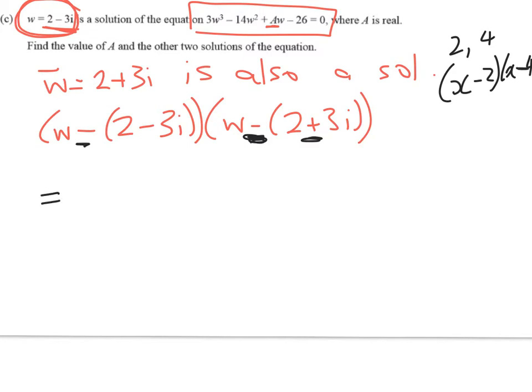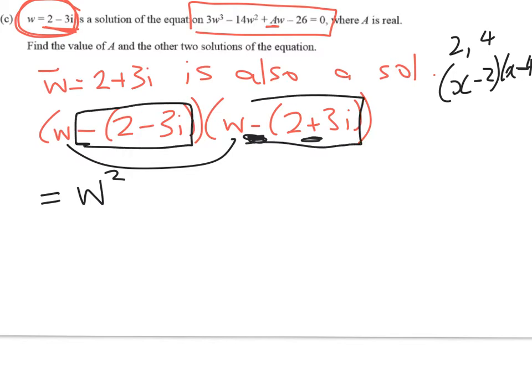So we're going to expand this out, and you should do quite a few of these for practice because you'll start to get quite fast at them. But I'm going to do this one slowly, okay? So we're going to get w squared here, and then I'm going to do my other real bit next. So I'm going to get this pattern plus, because it's a minus times a minus, 2 minus 3i, 2 plus 3i. Now we've done this in class, right, when we looked at how come the conjugate is also a solution.